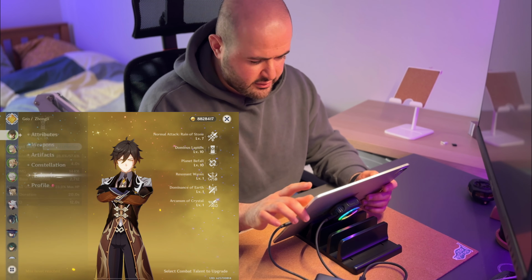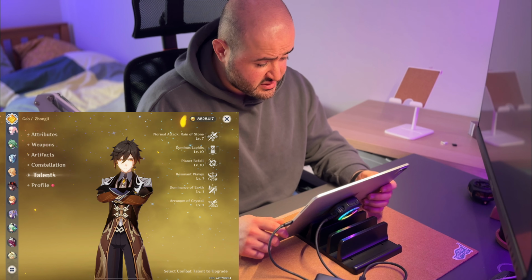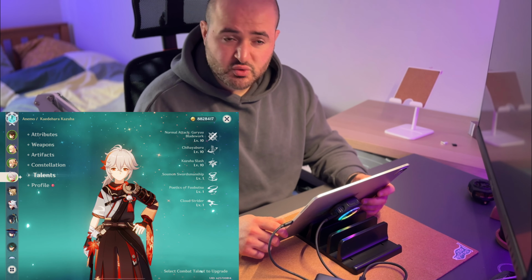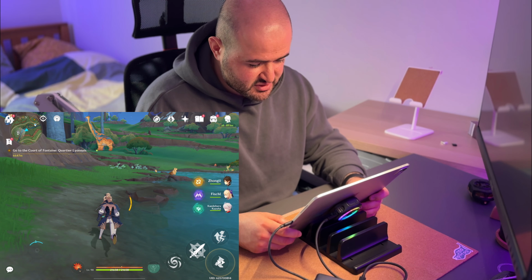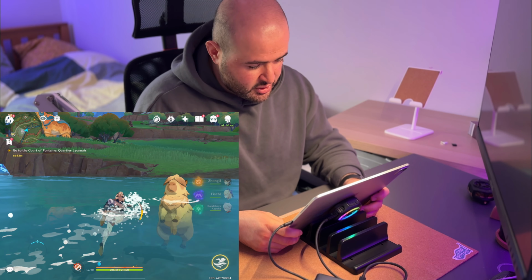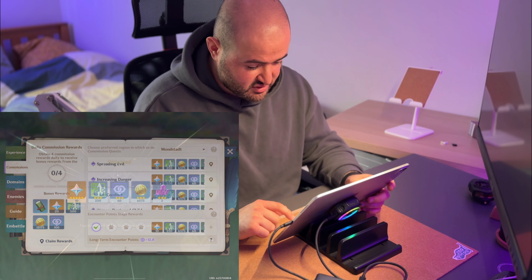Either way. So if I use Jean, Faruzan, and who else? Bennett. Jean, Faruzan, Bennett, and Kazuha. Yep. You have 2 healers, so you don't need a shield basically. Well, a shield is really good so that you don't get knocked out of the arena and don't get interrupted. But you know, you win some and you lose some, so I think I'm gonna use that. I'm gonna play the game today because that's really awesome. I haven't thought of this.